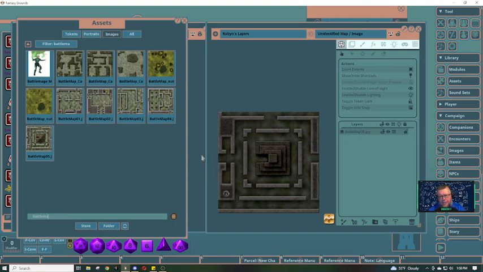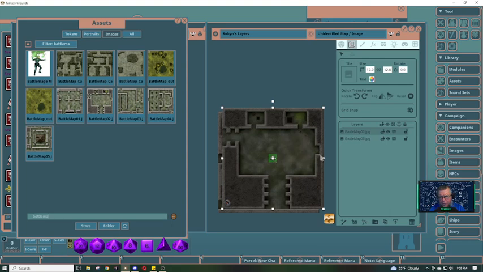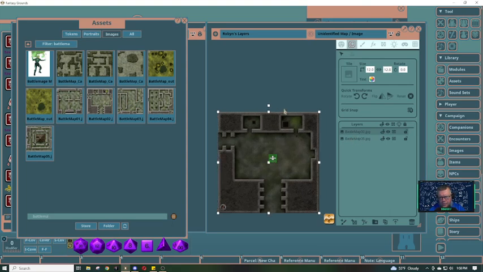So we've got the battle map, and now I'm going to add the second one to it. Take it and drop it right on top. Boom. And there you go. There's your two maps. Now it's on top of each other. And then when you want to switch between them, you click it like this.